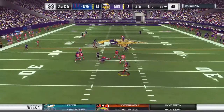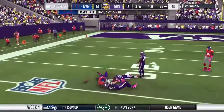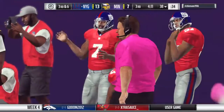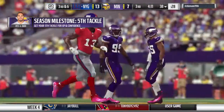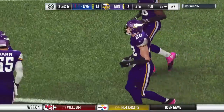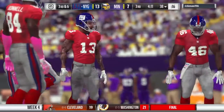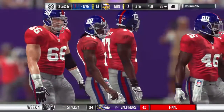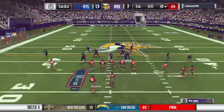Throwing again, Griffin. Flush to his right. Oh, now he'll try and chuck it deep left side. And incomplete there. A nice hit. Jars the ball free and brings up 3rd down. So they went for the big play there, but that drop could really hurt their momentum. Incomplete pass on second down. Let's see what the offense draws up here on third.